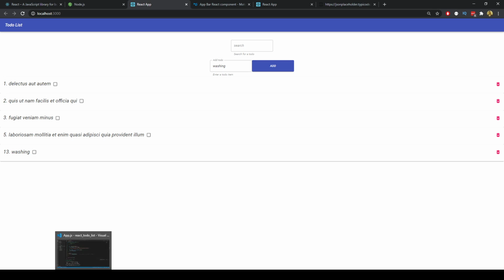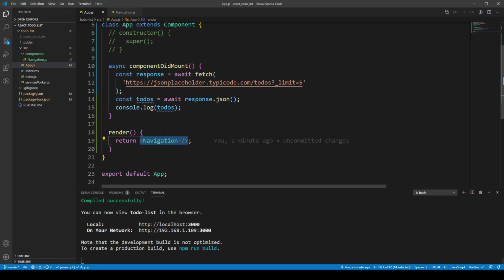So we're extending that concept of parent and child a little bit: the parent is app, the child is going to be to-do list, and to-do list and navigation are both direct children of app. But then there's going to be children within to-do list, so that would be the individual to-do.